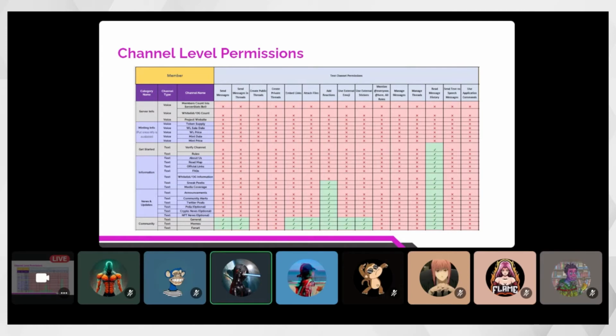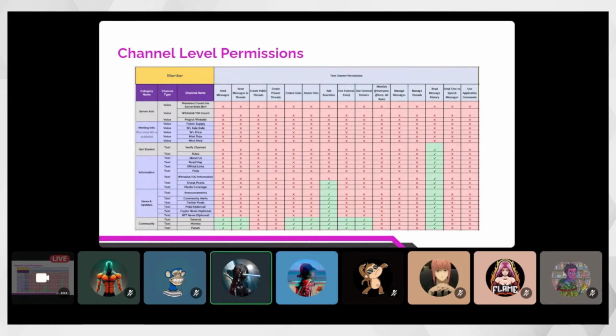Okay. With manage messages and manage threads, this is simply a permission that I give to the moderators because they can delete messages, etc. This is something that a normal member should not be able to use. Okay. With read message history, of course, this just means that if a message was posted before these certain members or roles joined the Discord, they can still see the previous messages.